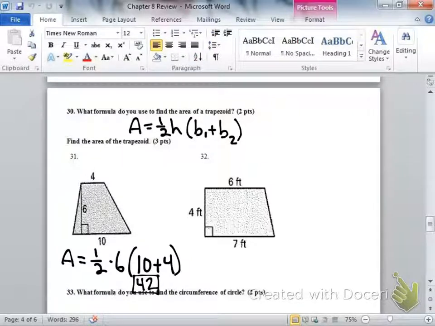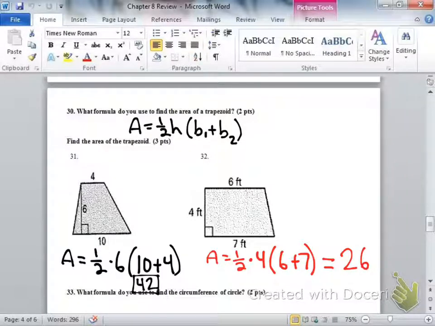Very good. Same thing on the next one. We have area equals 1/2. The height here is 4. And then our bases are 6 and 7. I got a question. So you can, hold on one second, you can do the order of operations in your head, do the addition, multiply by the 4, multiply by the half, or again, you can just type it all in, go straight down the line in the calculator, make it do the order of operations for you. Either way, you should be getting 26. They do give us a label here, so we'll add it on the end, and since we're talking about area, we're going to make it square feet instead of just feet.